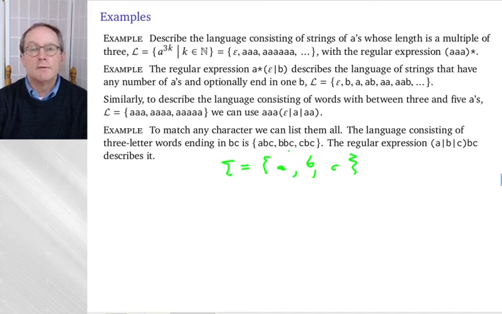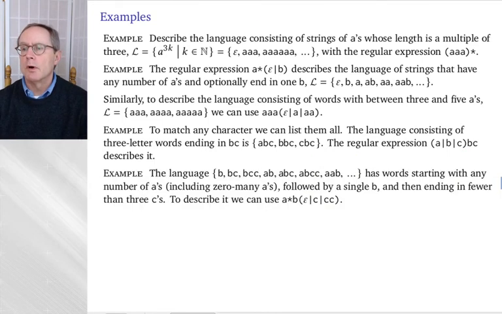So if you want to say something like match any character, one option is to simply list them all. Of course, if you had all the lowercase letters, it would be annoying. If you had Unicode, then it would be basically not possible. I suppose you might write a program to write that regular expression, but in any event, it would be a bother. But we're only working with ABC, so it's not much trouble. And so you write down here A or B or C, followed by BC. Okay, so to match any single character, we can just list them all.